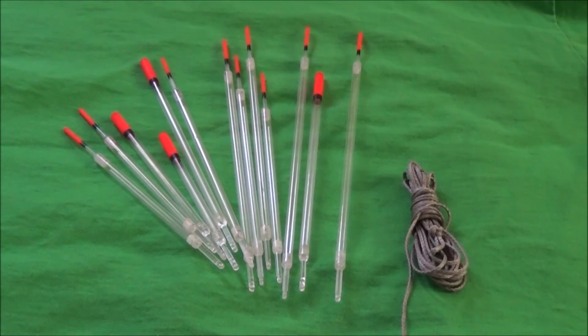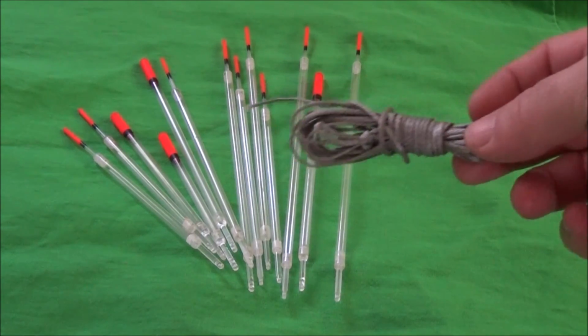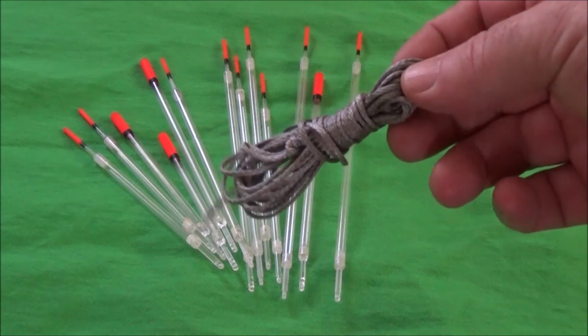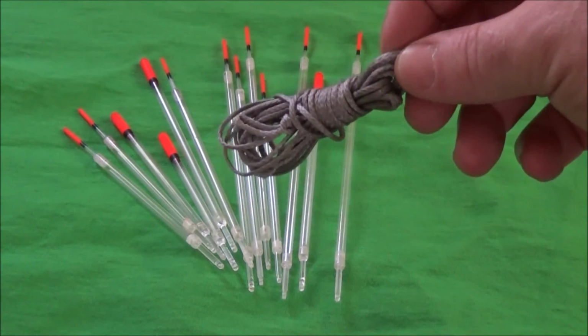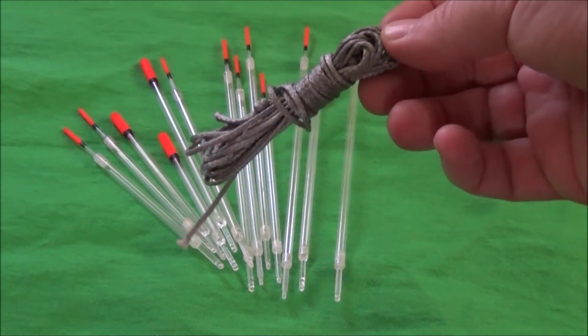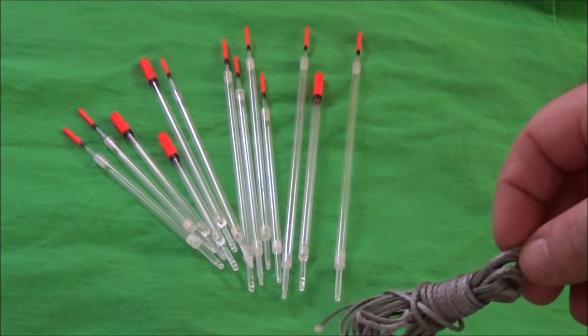One other thing I added that's new, I used to carry some paracord, but I got some of this lash-it line from Nature Calls, which I thought would be a great stringer. Doesn't absorb water, so I thought that would be a nice stringer.